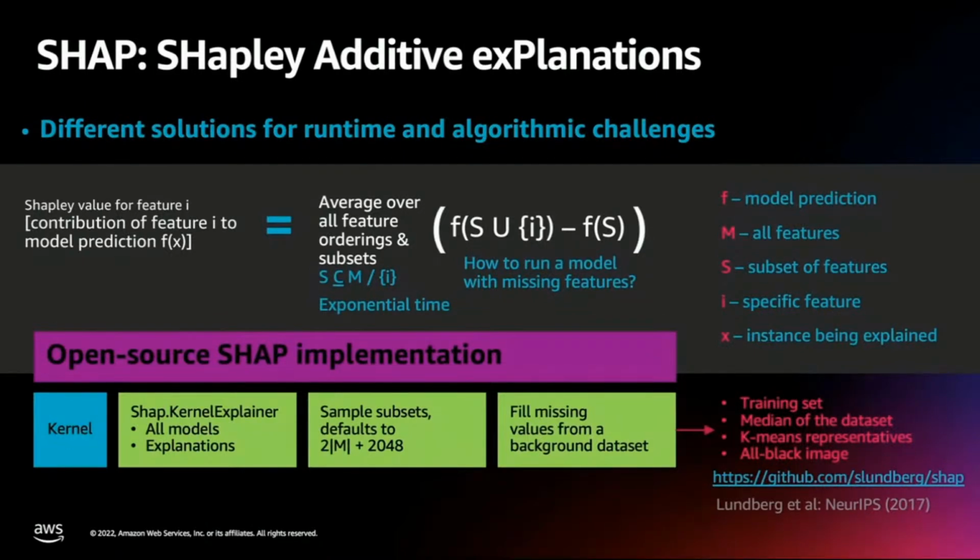And there are some approaches here that choose a particular number of samples that are used instead of the full range of possible coalitions. And then we've talked already about the way of replacing the missing values with some baseline values.